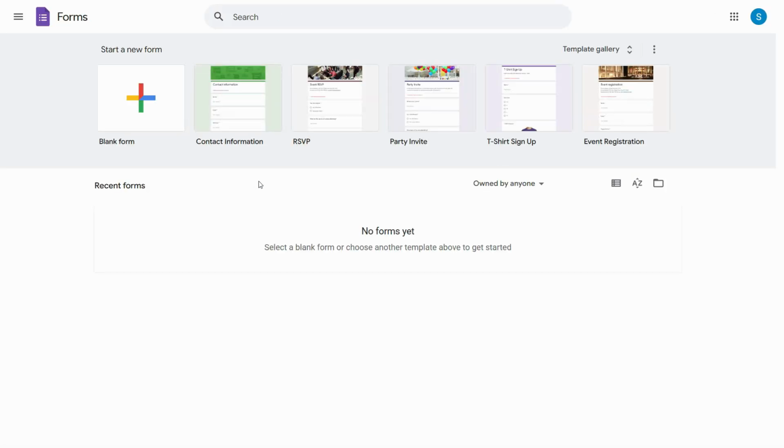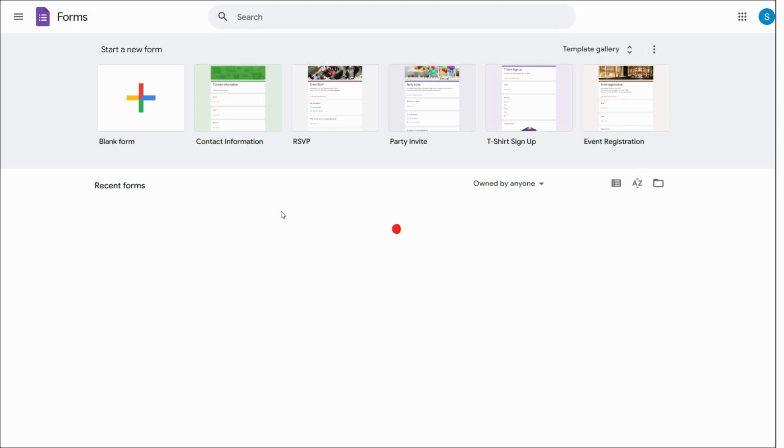Now, if you're already signed in, you will directly be in the form where we have different predefined templates in the gallery, or we can define a blank form. You can create a new one. So we have the choice. Either we can use the template and customize it according to our needs, or we just create a blank one. I prefer to keep it blank so that we can design it according to our needs.